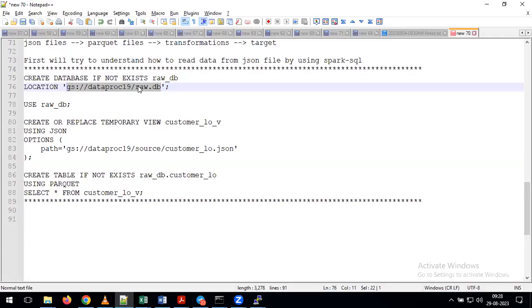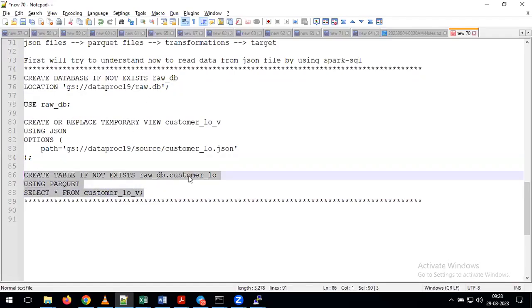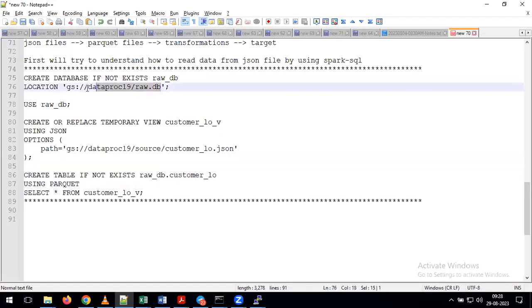But when it polls this path, if it has the data, then only it can poll, right? That's the reason if you create a table, what is happening? It is creating a folder in this path. At the same time, it is creating the Parquet files also in this path only. Indirectly, in this path, it is storing all the content. But in the front end, in SparkSQL, you are going to see all the data in tabular format. In the back end, all the data is present in file format. And where do we have all those files? In the GCS bucket.